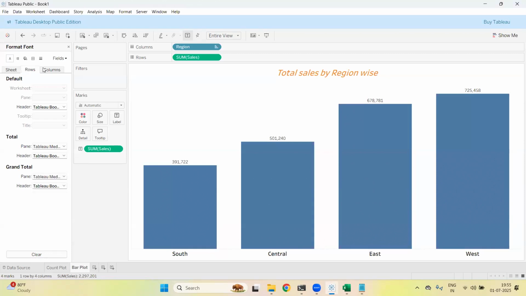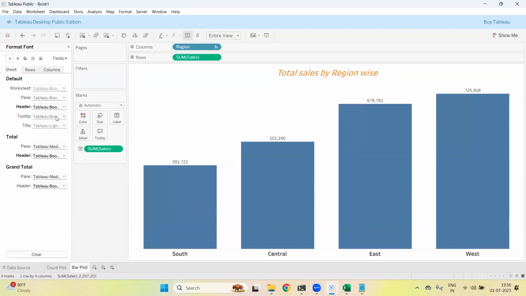Now coming to the rows. Rows are there, columns are there. What is rows and what is columns? Columns is this one. Each of them is considered a column. And in the column, what are the headers? I'm just changing this one to a color. Or you can keep it in black color only. If it is not looking good for you, just keep it in black color. And here also you can change with respect to different values, right? So this is a column and this is the rows. Clear, guys?